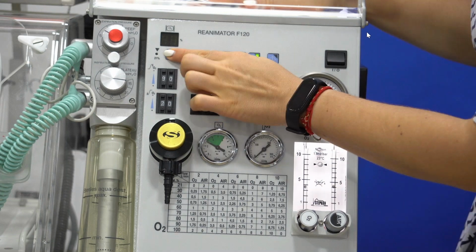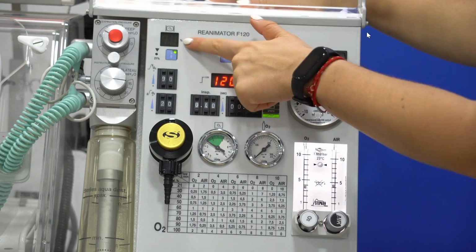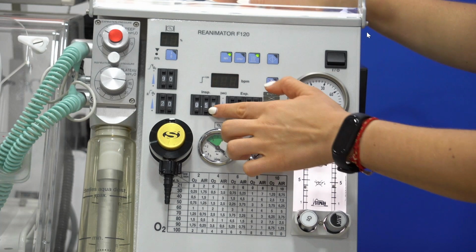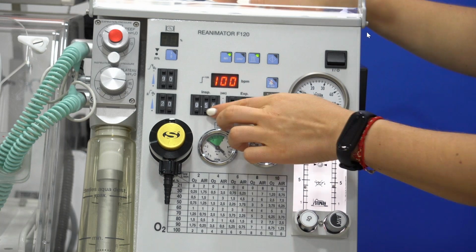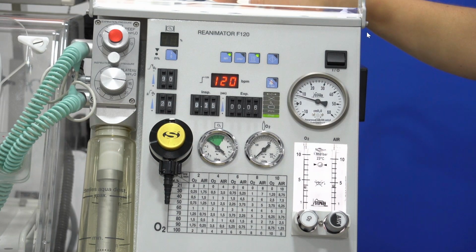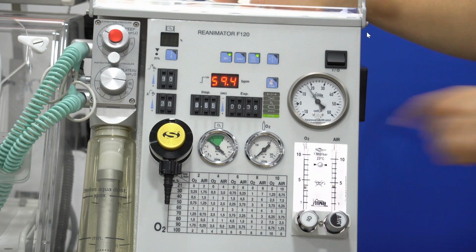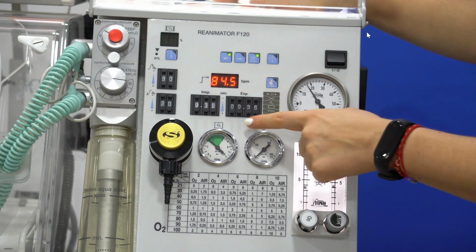So as I mentioned, we can also activate the measurement of the FiO2. Currently, our oxygen sensor is not activated. That's why we cannot get the measurement. And then in order to change the settings, we now also change the respiratory rate. So of course, I would probably target, we have the maximum respiratory rate of 120 breaths per minute. And I can then reduce or increase. So for example, this would be too long. So usually I would set this to 0.3, and I would set this to.